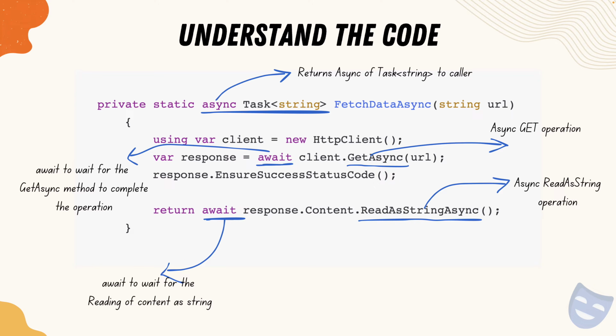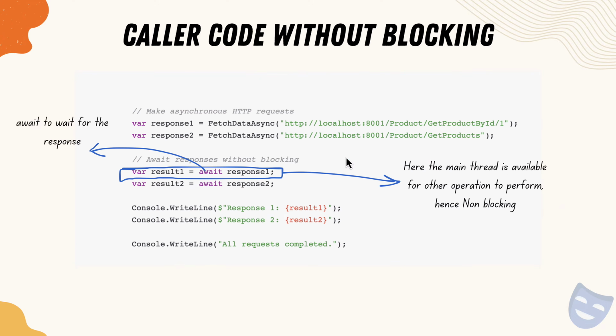Asynchronous code is a bit of a confusion, but once you start using it, you will know it is so easy. All you have to do is use the async keyword and the await keyword. And once this method is fully written, we are then going to see how the calling code is going to look. You can see that the caller code now will be without blocking.